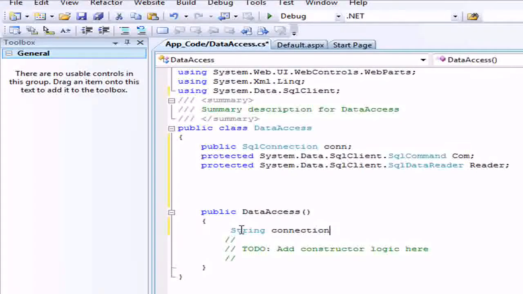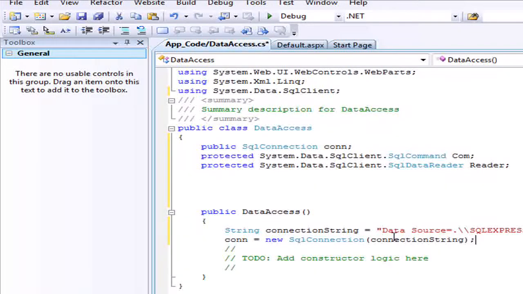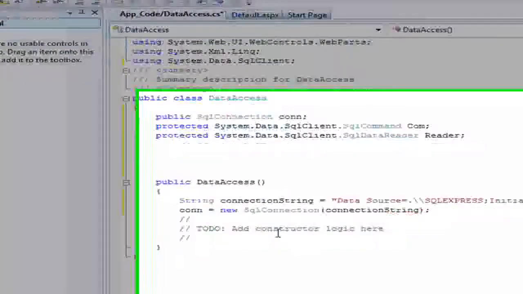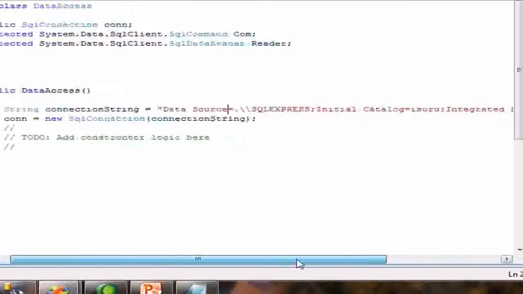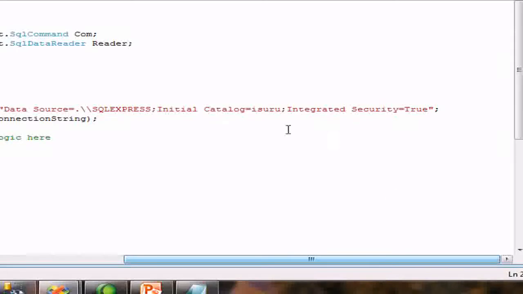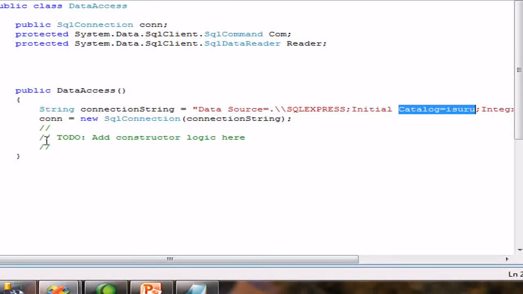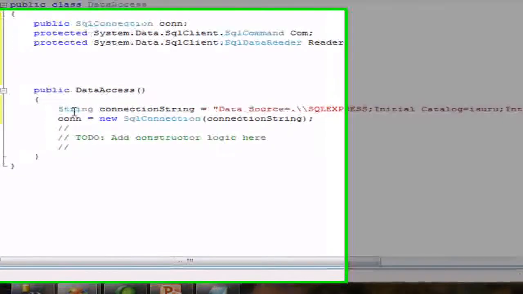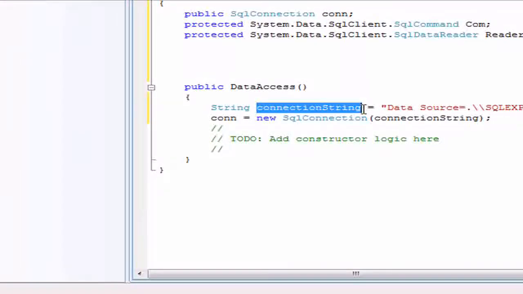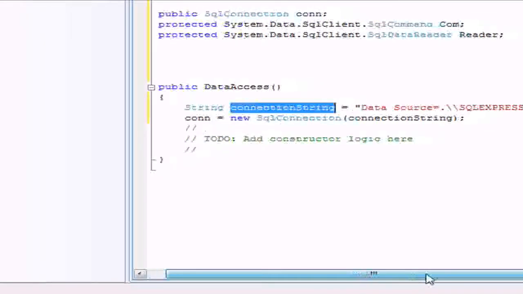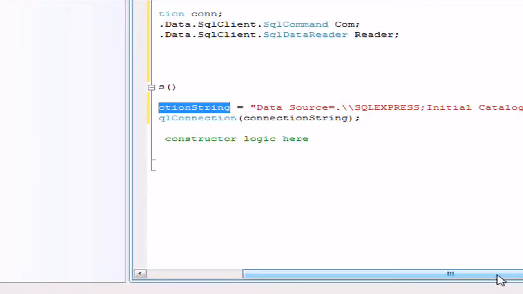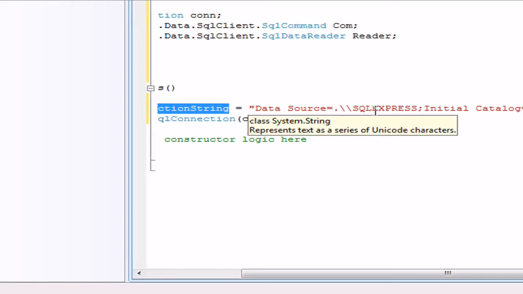There are several ways of specifying this database connection. One way is to connect by using a key value. The other one is by specifying the database path directly. In here, the string variable called connection string holds the path to the database. Then the string variable is assigned to the connection of the database.